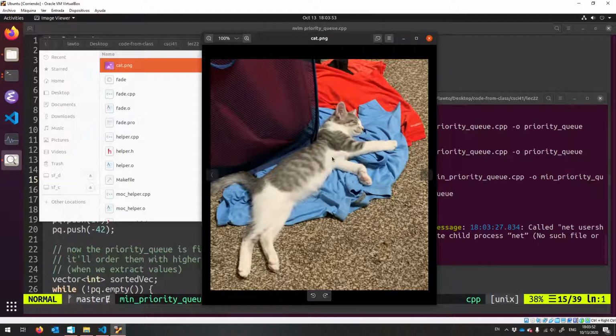So we're going to take this picture, and starting at the lightest pixels, so probably along the bottom of his body, his belly, his arms and things, those are going to be the first things to fade to white. And then it'll start with the carpet and the highlights of these shirts. And then over here, my laundry hamper is going to be one of the last things to fade to white because it's very dark. So we're going to prioritize the lighter pixels. We're going to fade those to white first, and we can use a priority queue. We can use a heap to do that.